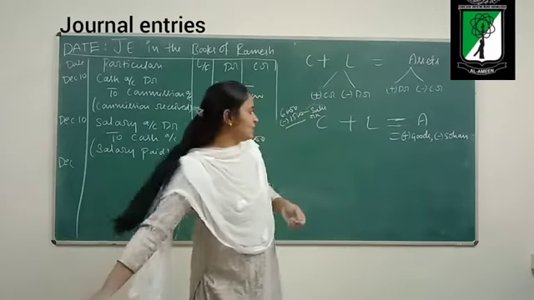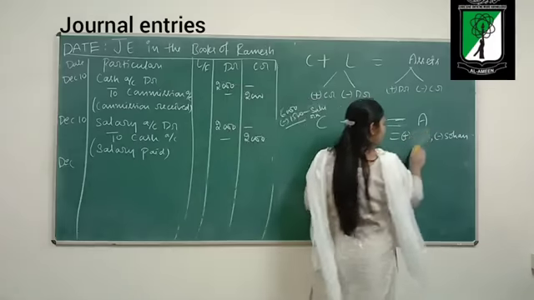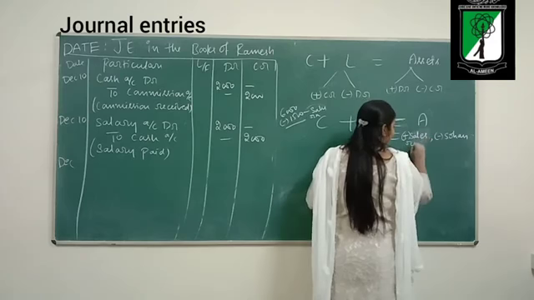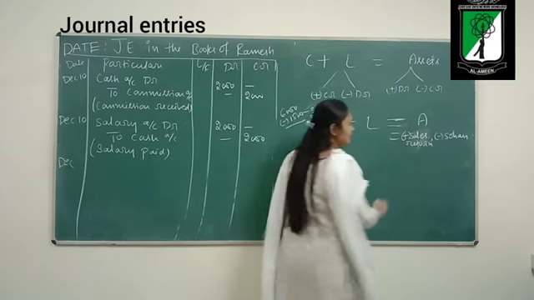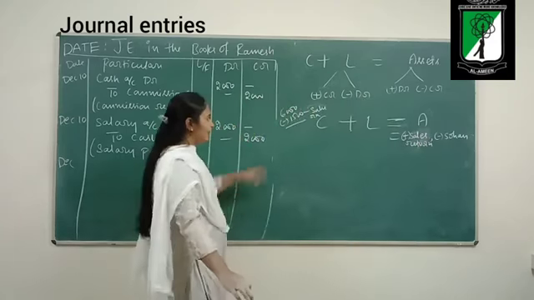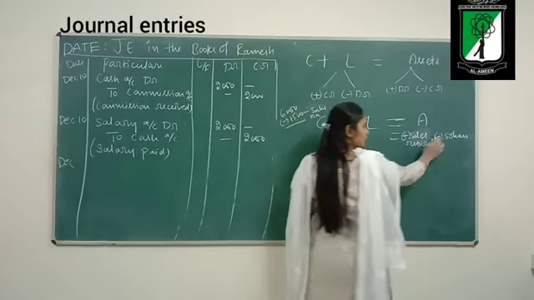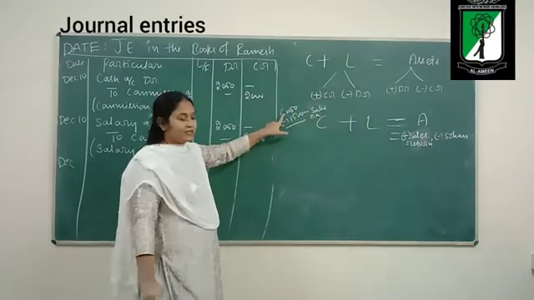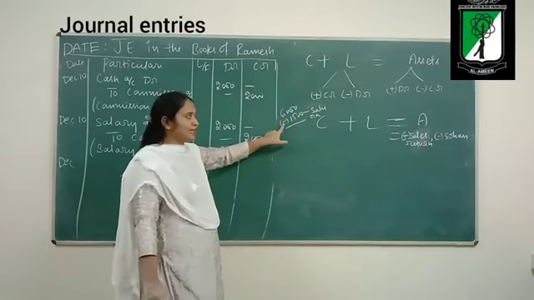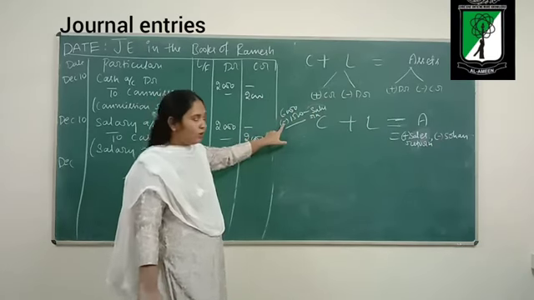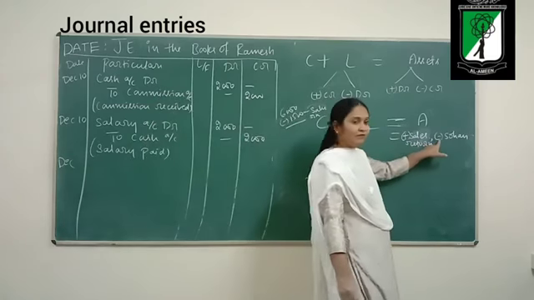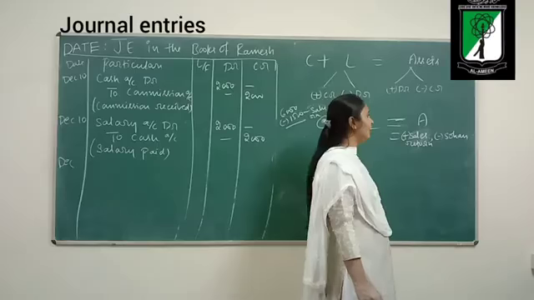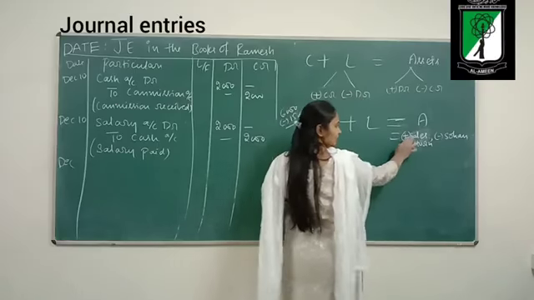I cannot write goods here. I should write the reason behind this. What is it? Sales return. So I had recorded that he should pay 6,000. Now in his account I have recorded 6,000. Now I should decline his balance. So my debtor value is decreasing. By how much? 1,500.